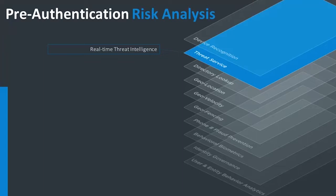So immediately, a business can actually start to make decisions. I, for instance, as a business, do not want anonymous network attempts to come into my organization. We don't want malicious activity to be hidden behind anonymous networks, so let's just block that at source. So we're starting to build up a picture here based on real intelligence information. We're making that information actionable. We're also, of course, writing this information into your security syslog SIM tools, so you can correlate it and create policy based on activity. But essentially, we're now giving you that visibility, and this is all before we're presenting the authentication challenge. So as we go down these layers, we're building up that real bulletproof vest, defense in depth approach.